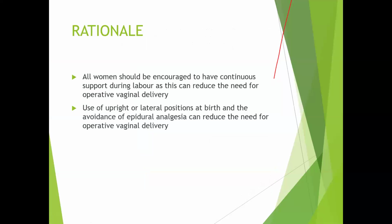Hello, yes, this is Dr. Hawa. I think the silence just buttresses Dr. Donnee's comment at the beginning of the presentation that we are not doing these procedures quite frequently these days. Even in our own setting, we quickly run to the theater instead of trying to assess a woman who has come with delayed second stage to have a vacuum delivery. It's one thing we should look at as a way of reducing our cesarean section rates. If we adequately assess our patients and pick those who can have a successful assisted vaginal delivery, it is so helpful. That's just my comment, just to break the silence. But there's a hand now.